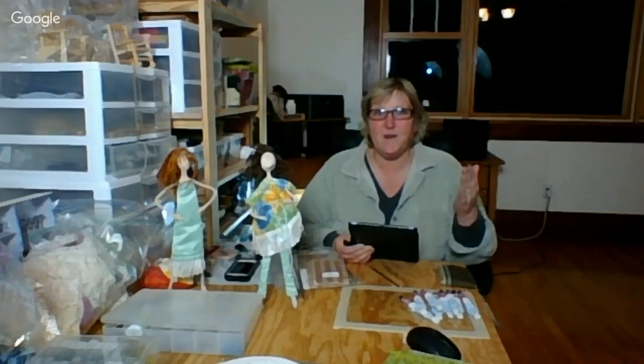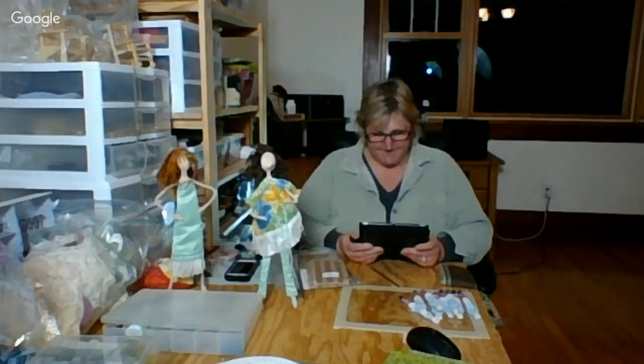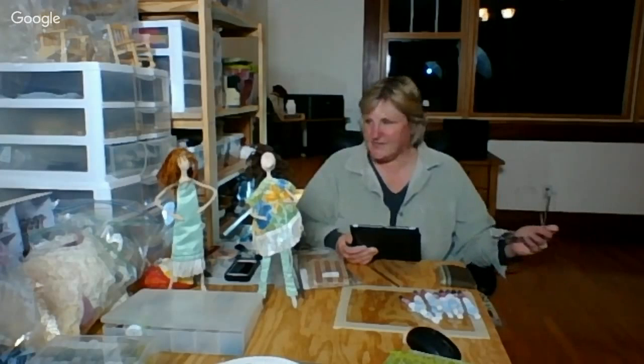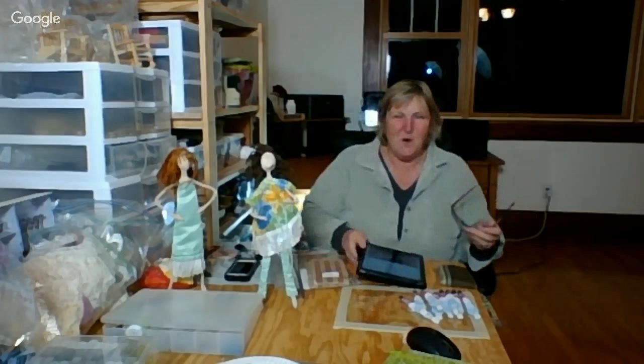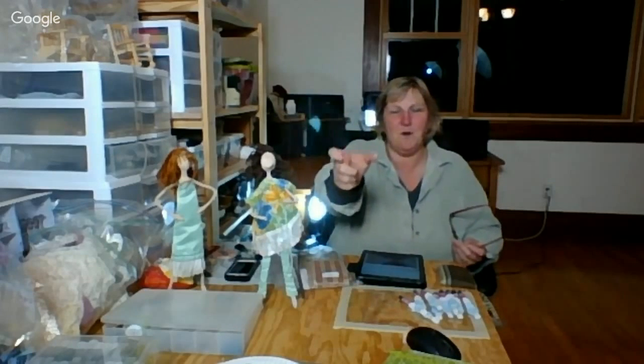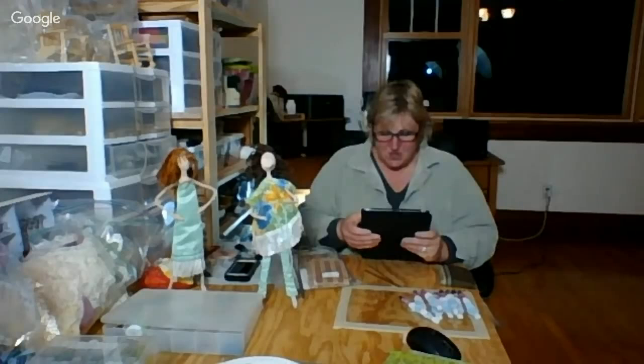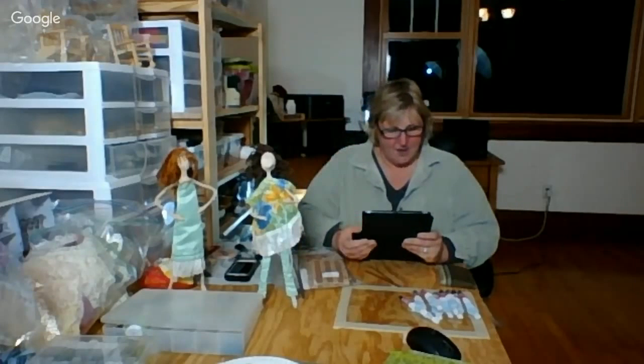And I was so pleased that all of the doll makers wanted to come in front of the camera, because that's fairly new for them. And thank you for, I thought about that later, that as a doll maker, you get used to seeing these bodies that actually are naked, but you don't even think of them as naked bodies. They're just dolls. It's weird. I noticed that Sarah was holding up her naked doll body, and the rest of us think of it as sculpture, and I hope it wasn't uncomfortable for anyone. Anyway, that made me chuckle. So, we were having a good time, Carol, but back to Carol.